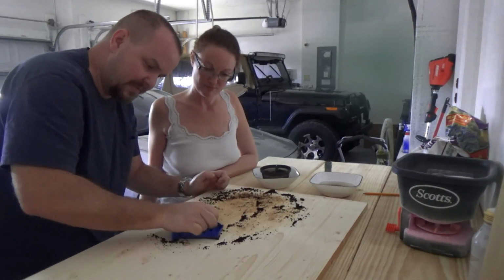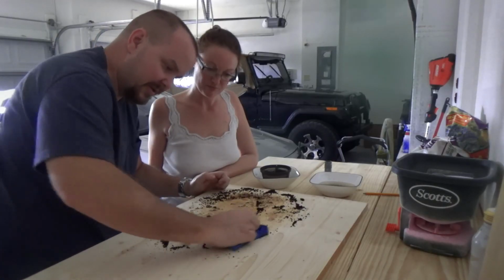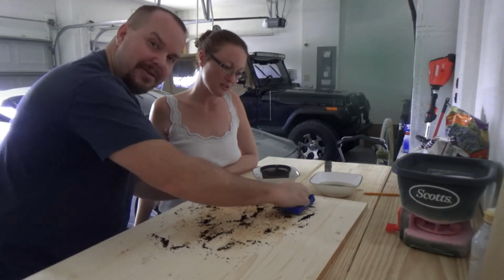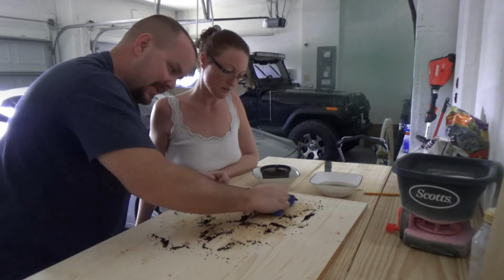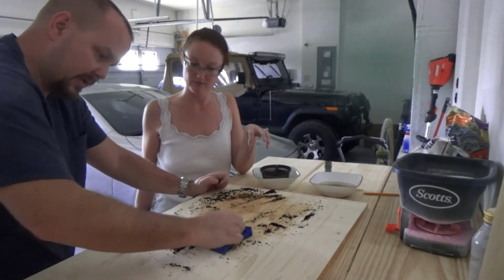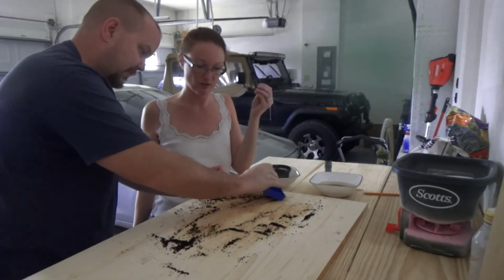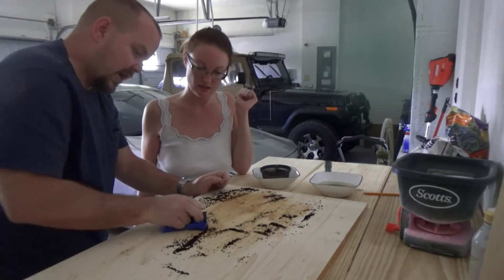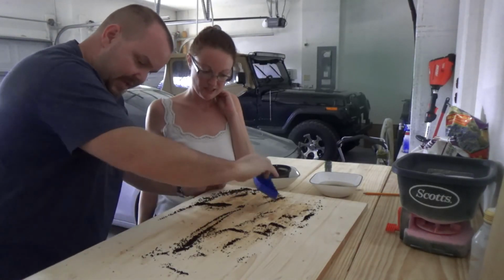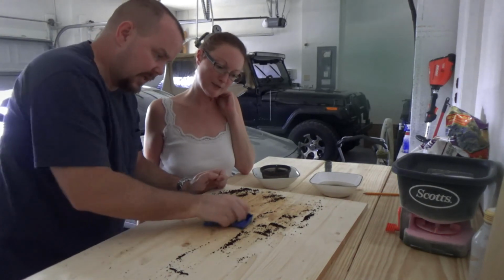I just dampen the sponge to brew that coffee into the wood, just like that. But then I'm not sure. The reason why I didn't want to get it wet is I'm not sure if it's staining or if it's just getting wet. You know how when wood gets wet, you can't tell. Well, we can let it dry and see.